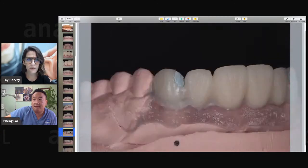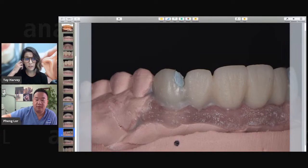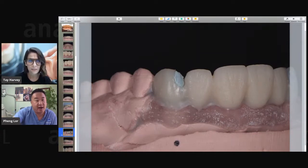And then you blocked out the screw channels with putty, it looks like. Yep. Do you ever use wax? I do use wax. On this one, I'm not sure why I used putty. I think I just had putty in my hands and I was like, yeah, whatever, we'll plug up the hole.